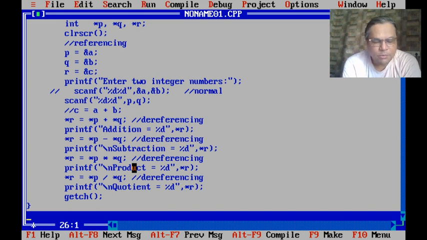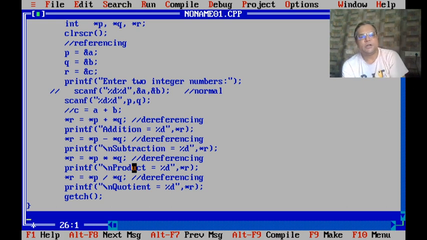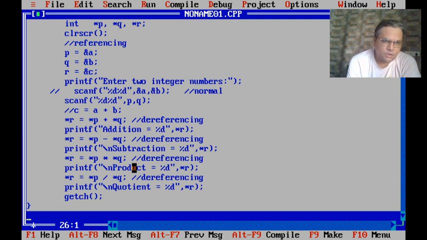The only thing you should understand is that whenever we are writing a variable name, instead of that we have to write star pointer name. But before writing that, we should perform referencing. That means we should assign address of a variable to a pointer. I hope you have understood this program. Let us get back to our presentation.